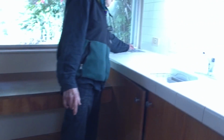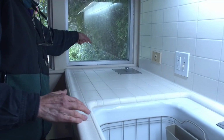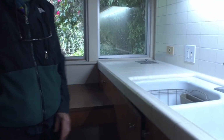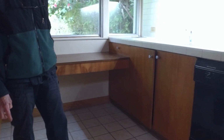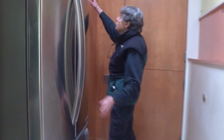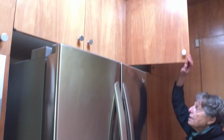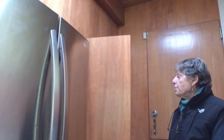Ah, I see. Okay. And nice features like this waste bin. You put your waste in there, and then you pick it up from outside and take it to the trash. Oh, you don't have to carry out any trash. That's right. That's amazing. Storage up on the top. There are closets here for utility things, masonite to hang it on if you want to look.